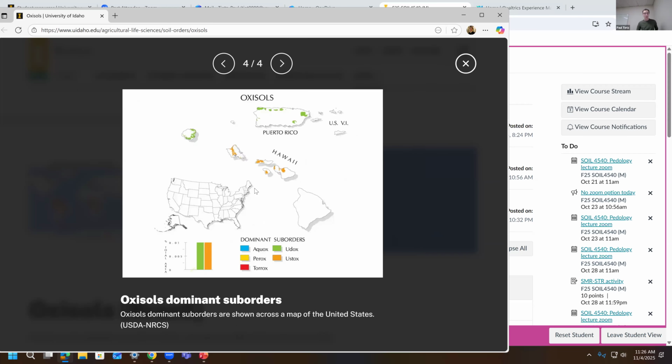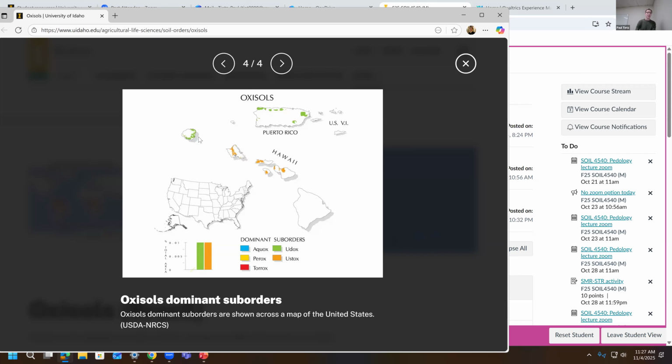This is a better representation of it. So Puerto Rico and Hawaii is where we can find oxisols. They're really only on the older, the more western islands of Hawaii. And that is because a pretty steep climate gradient is observed across these islands. I still have not been to Hawaii. I would love to. This is probably where I'm hoping to see my first oxisol. But as I understand it, it's a pretty different.